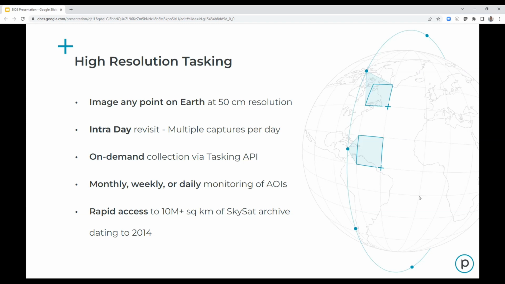What's quite interesting about SkySat is we don't solely capture the images ourselves. We give customers the opportunity to capture themselves using either our tasking API or tasking dashboard. So if you had a crazy idea at 3 a.m. and unfortunately none of us are on the phones, you're more than welcome to capture those images yourselves.